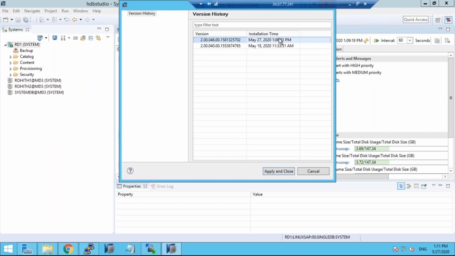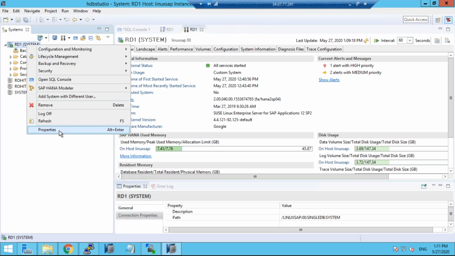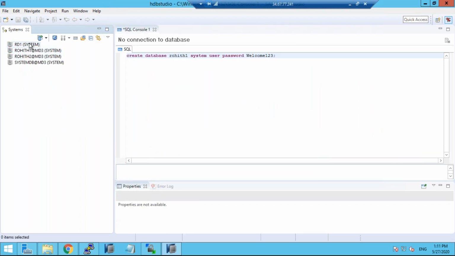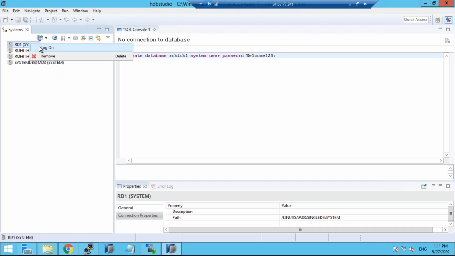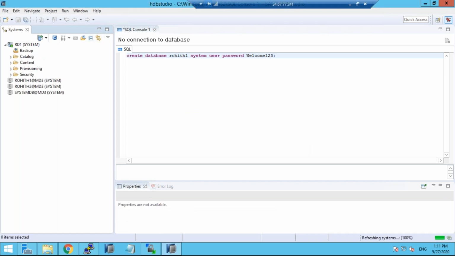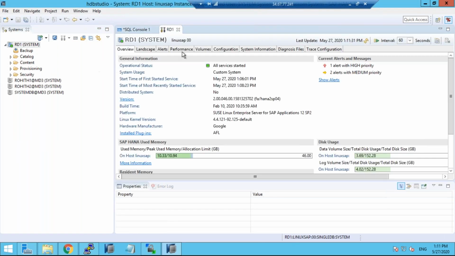46. That's okay. That is just showing a version mistake. Today you're upgrading. Okay, log off and log on once again. Yes, not 40, sure.